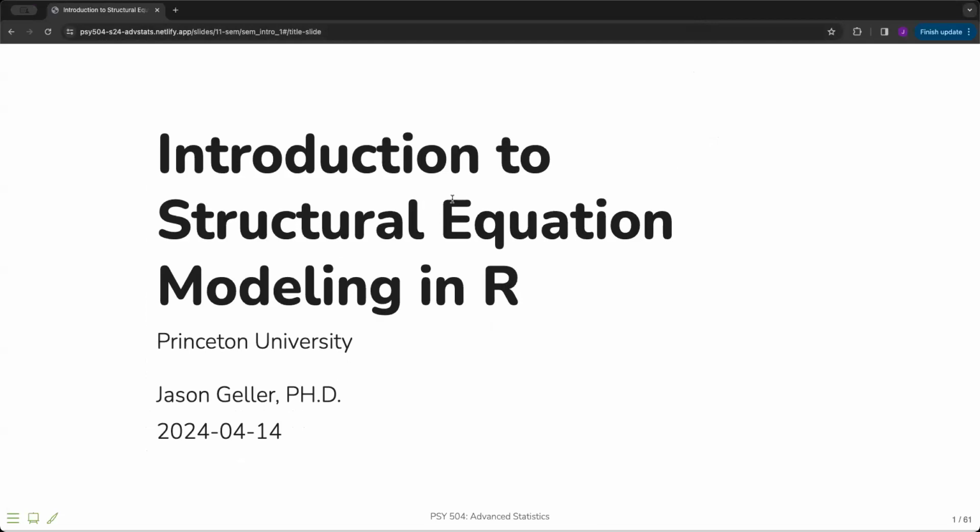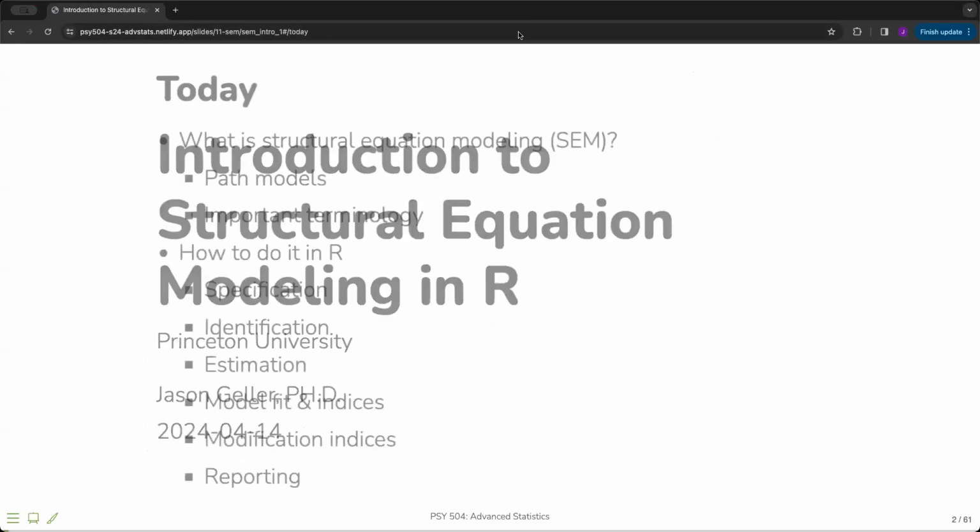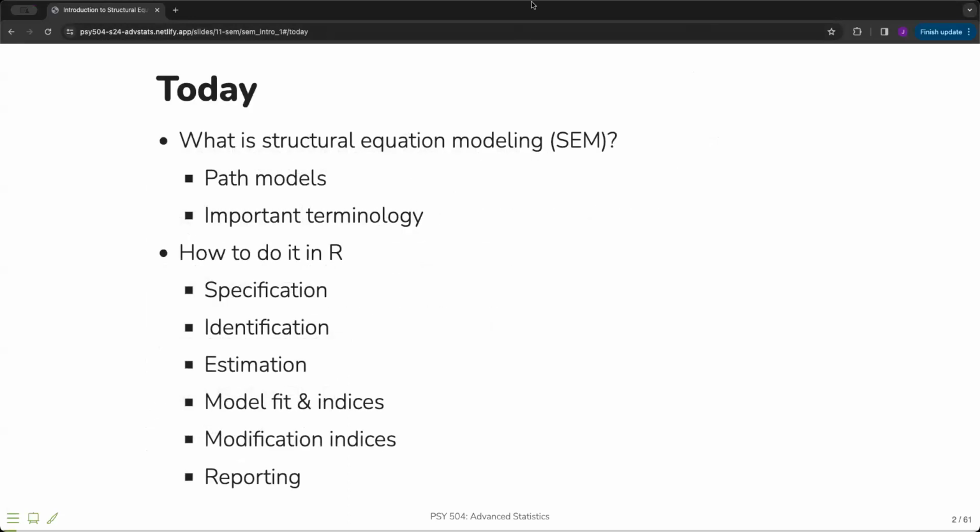All right, so I'm gonna jump in and talk about structural equation modeling and how to do it in R. This particular lecture is just going to extend everything that Renata talked about, so we're gonna elaborate on some of her points so we better understand what structural equation modeling is. I wanna talk about path models and also important terms, concepts, and symbols. And then I wanna walk through how we can actually do this in R with an example. All of those steps that Renata talked about, I want to show how we can implement those in R and how we do those.